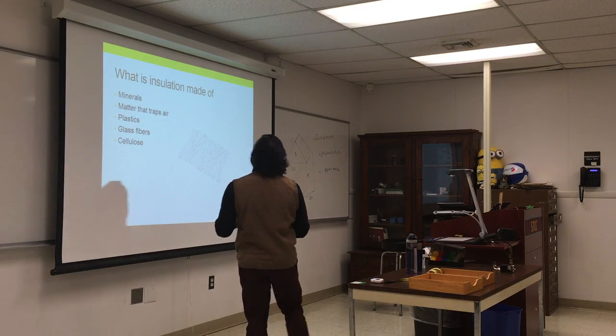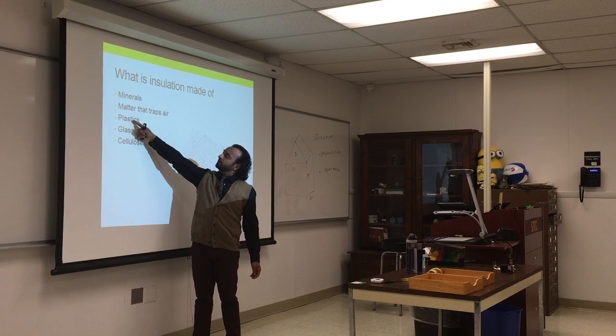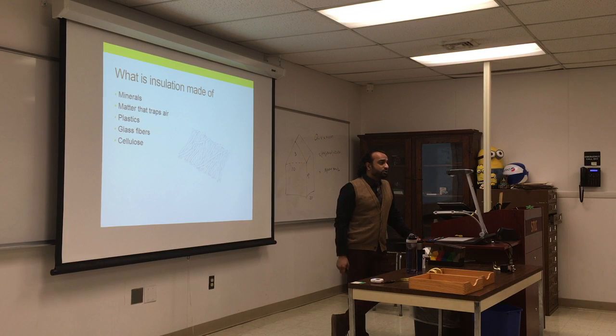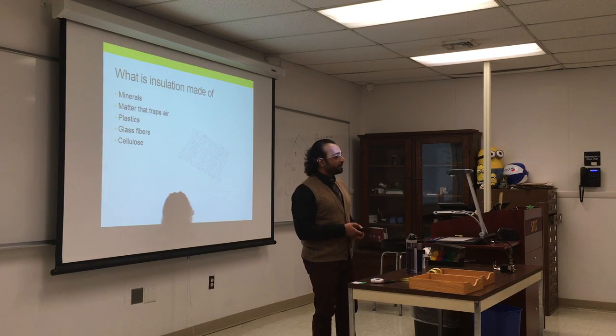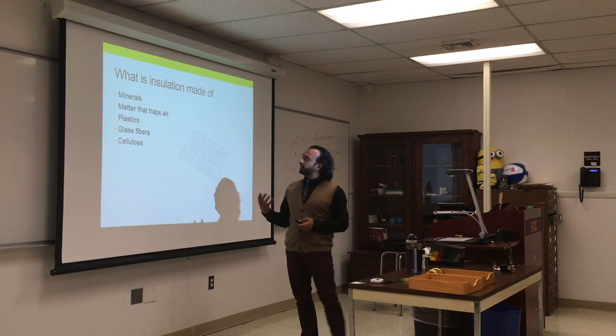Again, going back to insulation, what is insulation? It is made of minerals, matter that traps air. Could be anything. That's how we came up with the newspaper thing, which is cellulose. Cellulose is a fancy word for newspapers. And plastics also can trap heat depending on how they weave them. If you look at your jacket insulation, there are little fibers inside, plastic or nylon or polyester, which is also a kind of plastic. The way they are woven will trap heat.